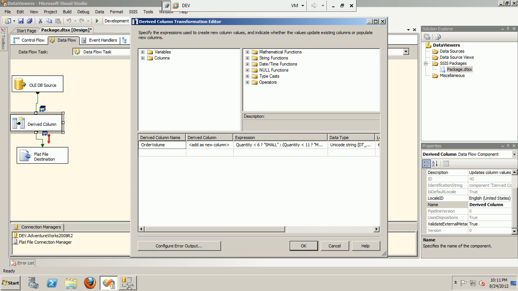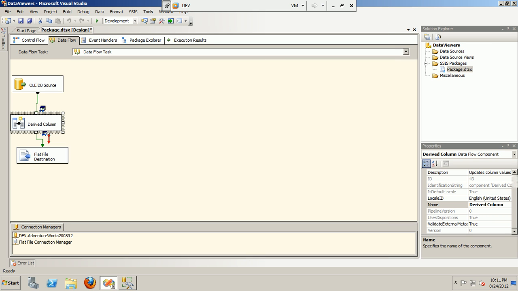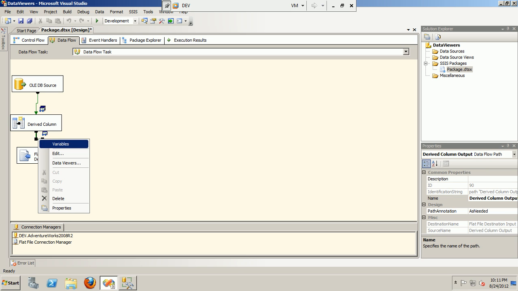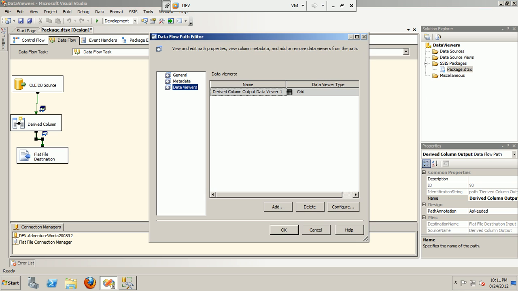We want to see, is the value being populated as per our expression that we have in there, like the large, small, and the medium that we have configured. So we have configured one more data viewer after the transformation to see.